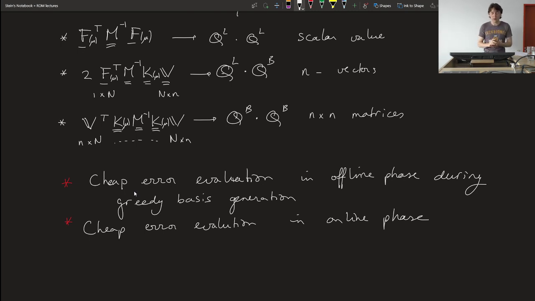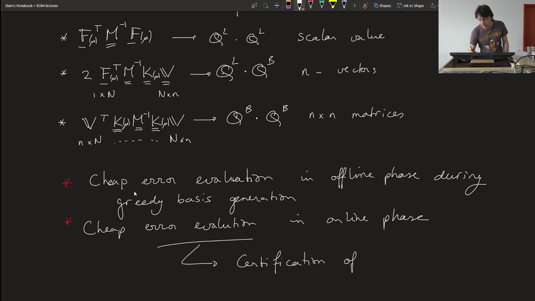Yeah, so that's an incredibly powerful capability without having to do any expensive computations. So with everything extremely cheaply computable, you'll be able to get a solution and you'll be able to say at maximum my error is going to have a value of, well, x. So this is called certification of reduced basis methods.